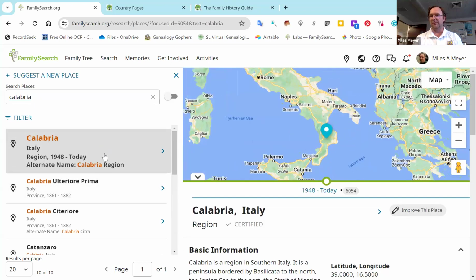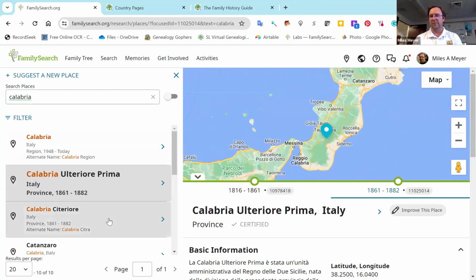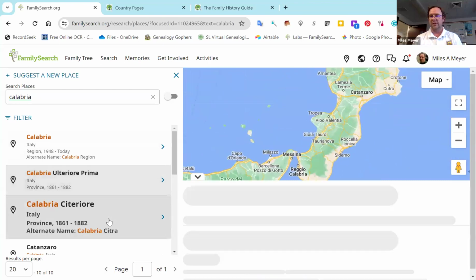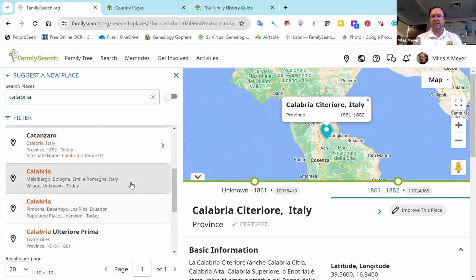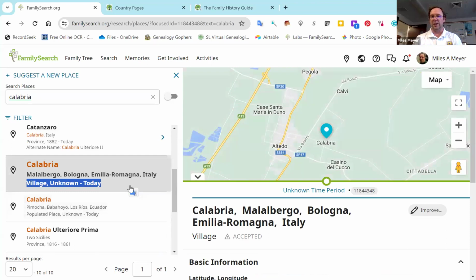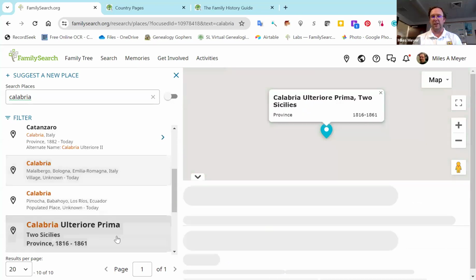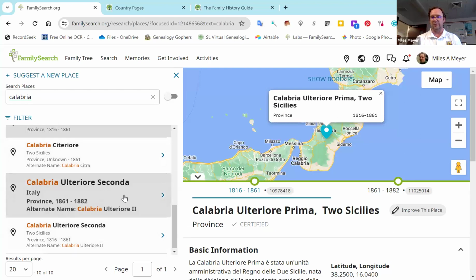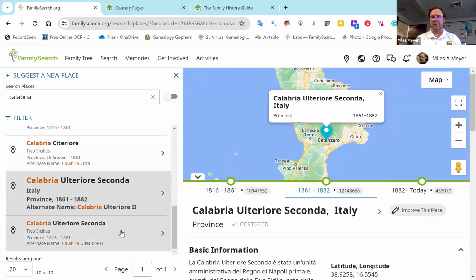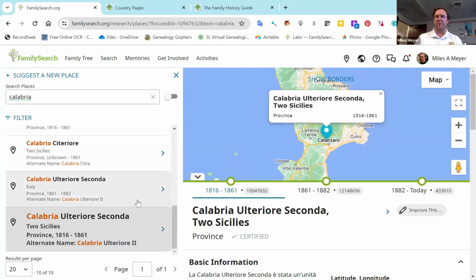Notice the map location here. There's another Calabria right there. So when we go in, you want to make sure you're picking the correct location as your standardized term, or else the map for that individual will be in the wrong place.